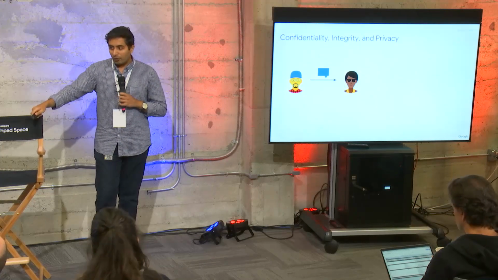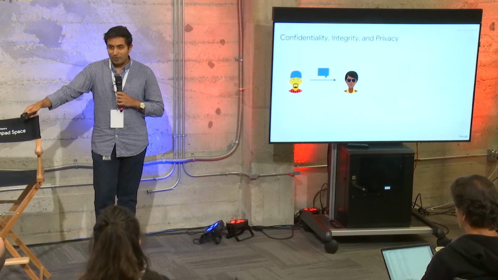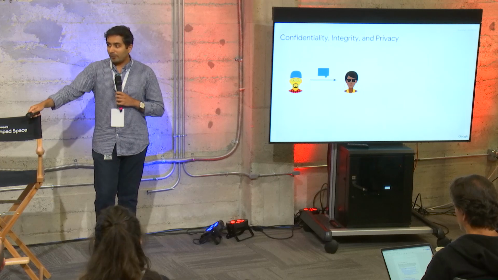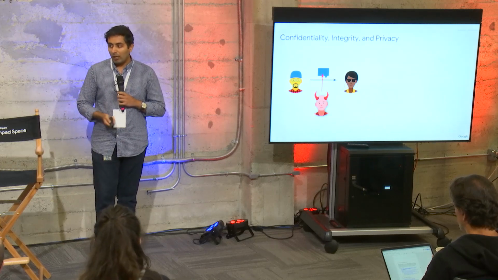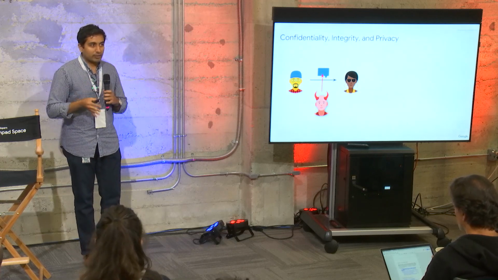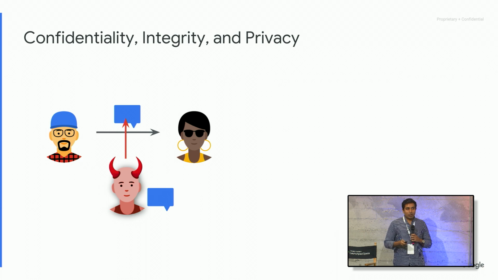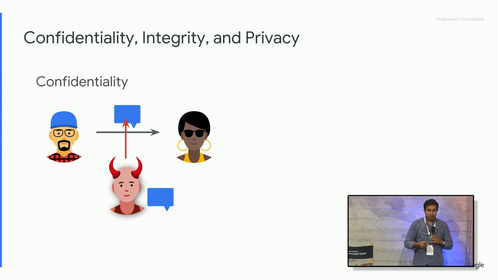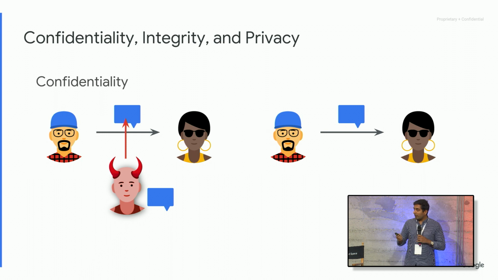So in any crypto talk, you're going to have Alice and Bob. They're going to be talking something to each other, God knows what, but it's our job to protect their communication. So typically you have Bob talking to Alice, and he wants to send her a message. Confidentiality talks about this adversary, this bad guy who's in the middle, who's listening on conversations. Confidentiality usually talks about whether this person can have access to the contents of the message, okay? So if you're worried about protecting the contents of the message, you typically say you're worried about the confidentiality of the data communication.